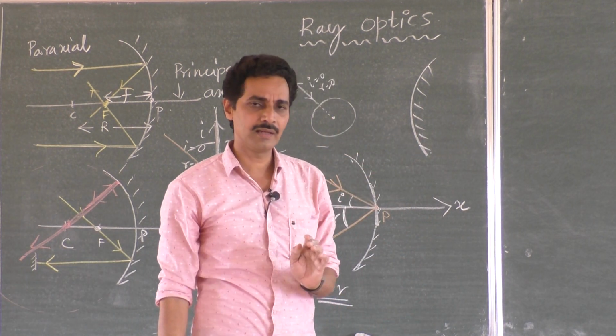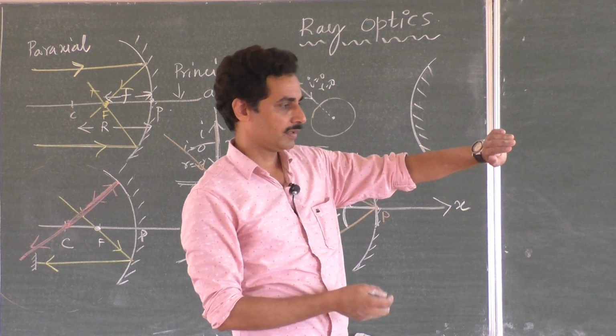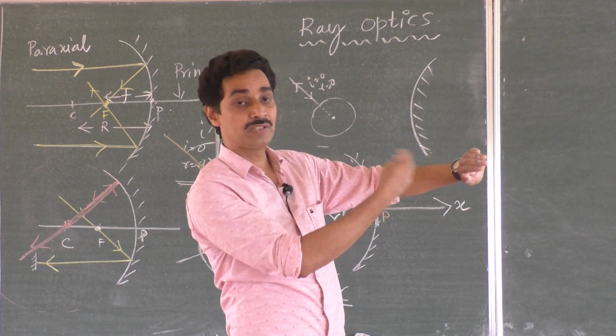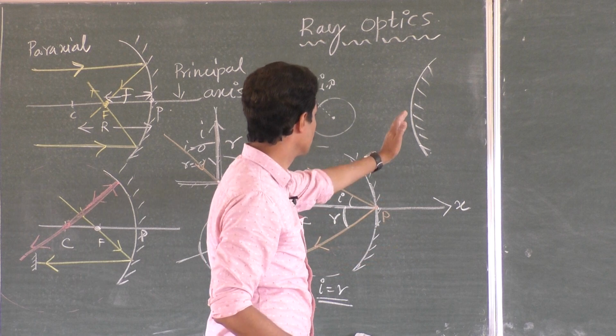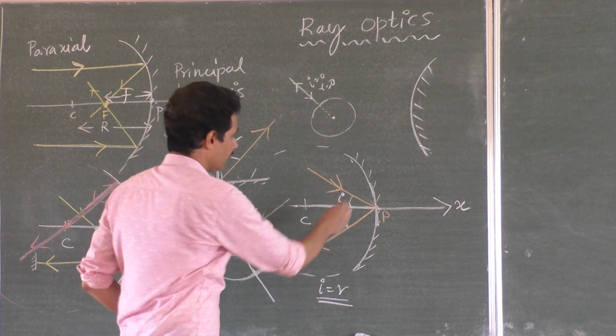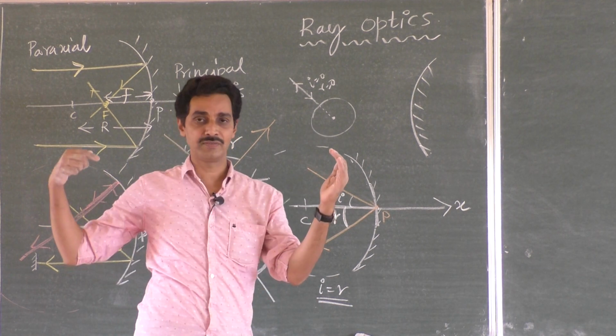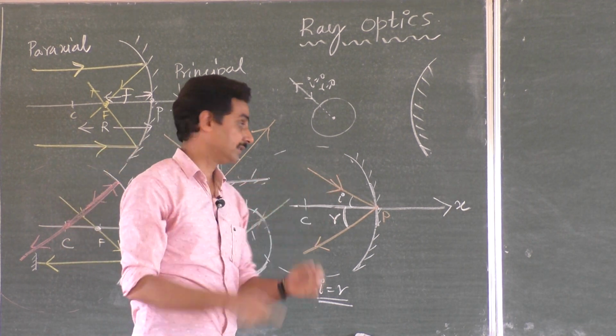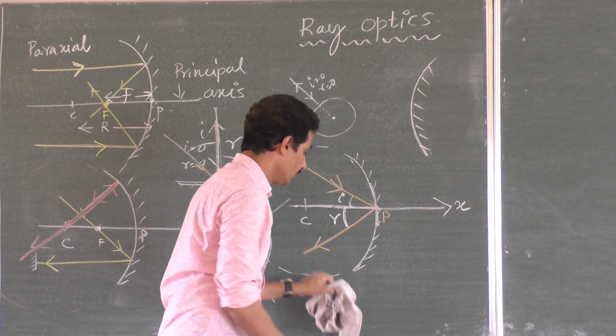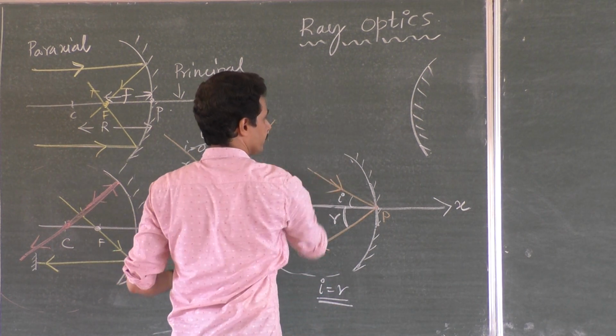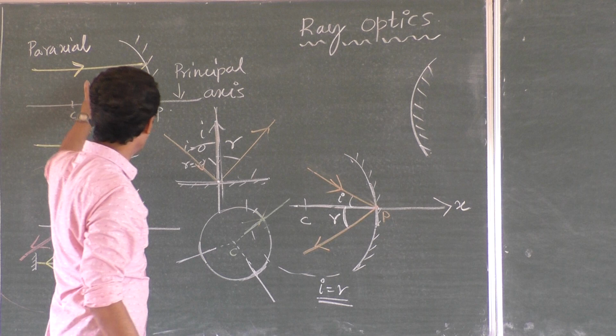I always take the reflecting surface looking towards the left hand side. So it is looking towards here. For example, the concave mirror, its reflecting surface looks towards the left hand side, so that rays of light will come from the left side to the right side, that is along the plus x axis. So if you take a convex mirror and incident similar paraxial rays.